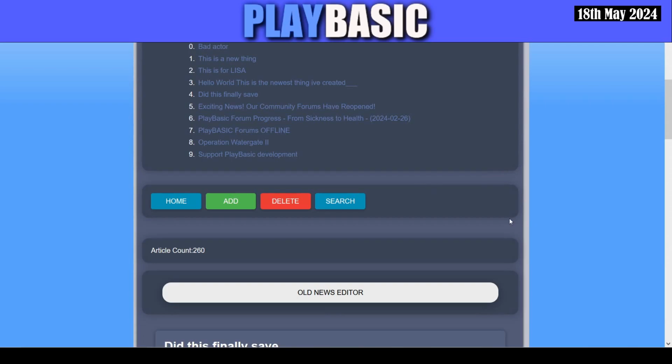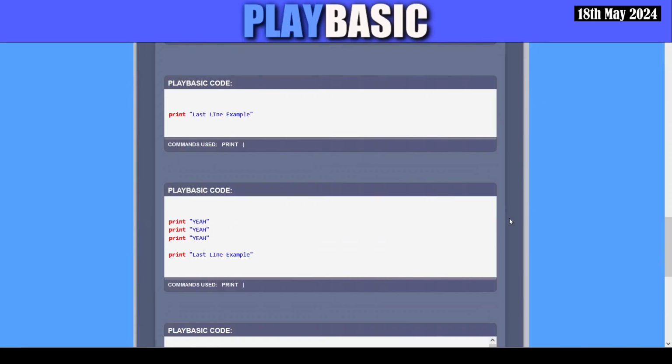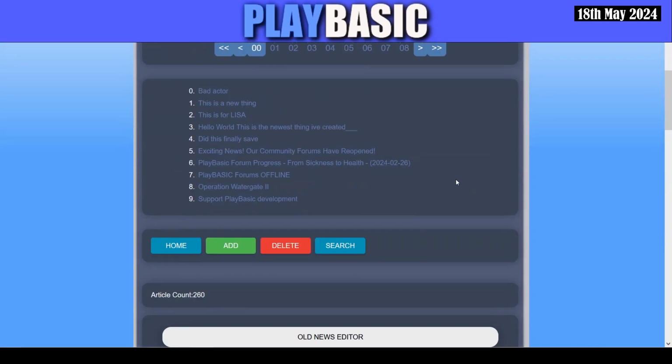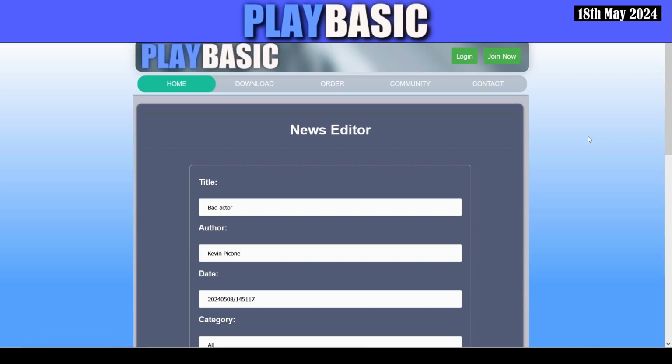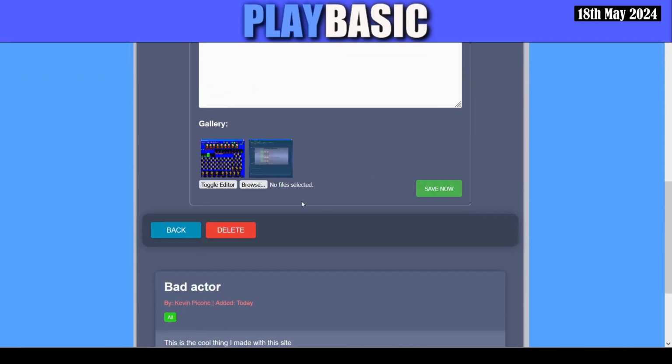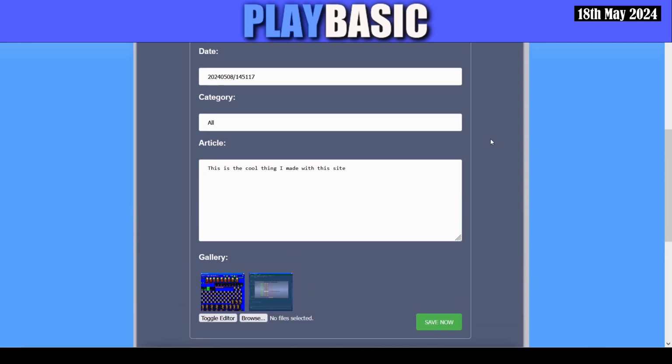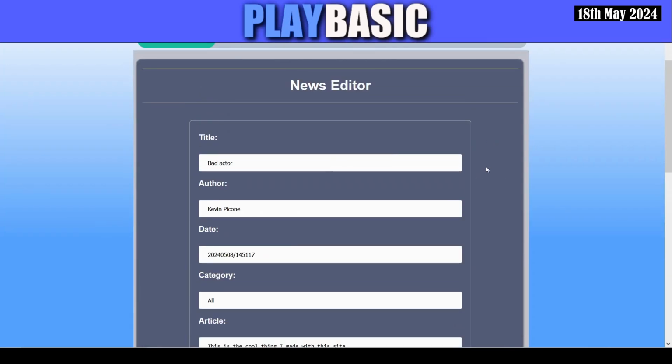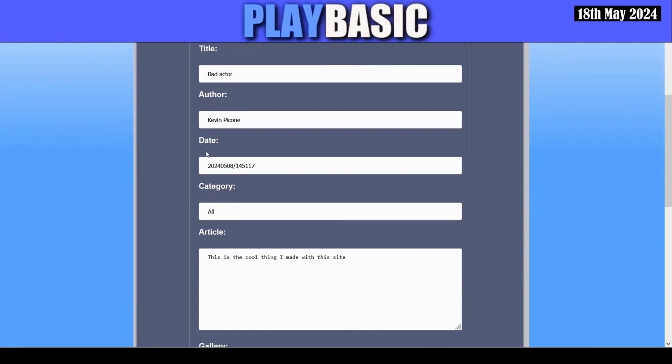As you can see here, the news editor is literally the same template as what we're just using for the source code editor. But if we go to edit a record, we just have a gallery attachment, which has the gallery block, but no attachment block. But the rest of them are the same for the time being. I think what I'll do eventually is make an article title editor for a form, and update the category thing here. At the moment this is just a text box, nothing special about the text box.